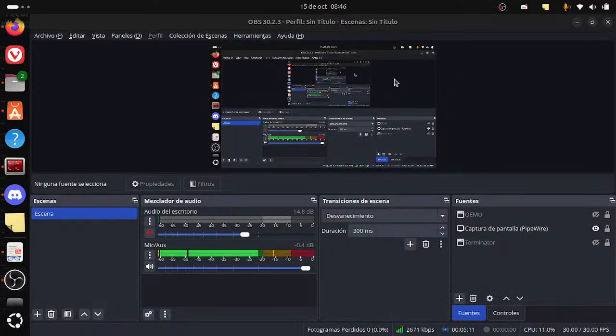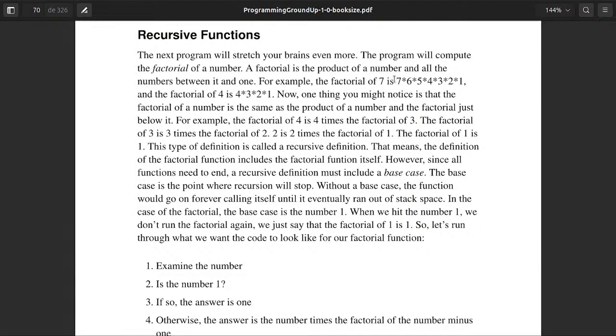Okay, there it is. So I already have my makefile.